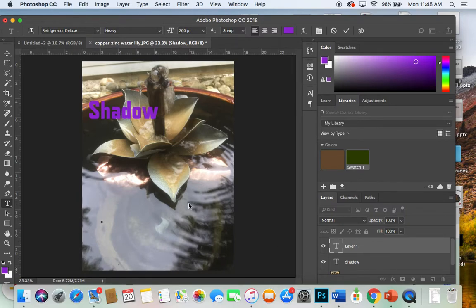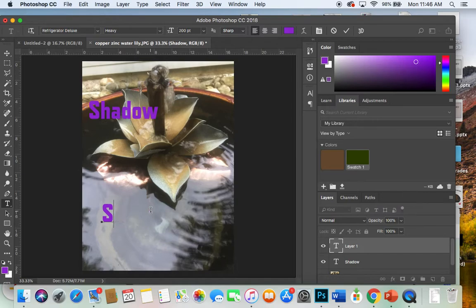So I could retype the word shadow, but unlike when I had done it just a moment ago, instead of being on this layer, it's now on this layer. And I can manipulate each of these two different text layers independently.